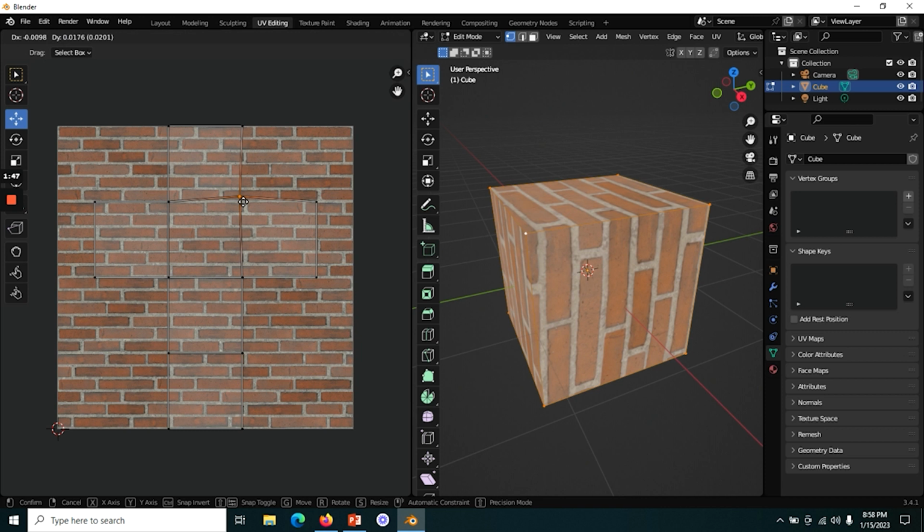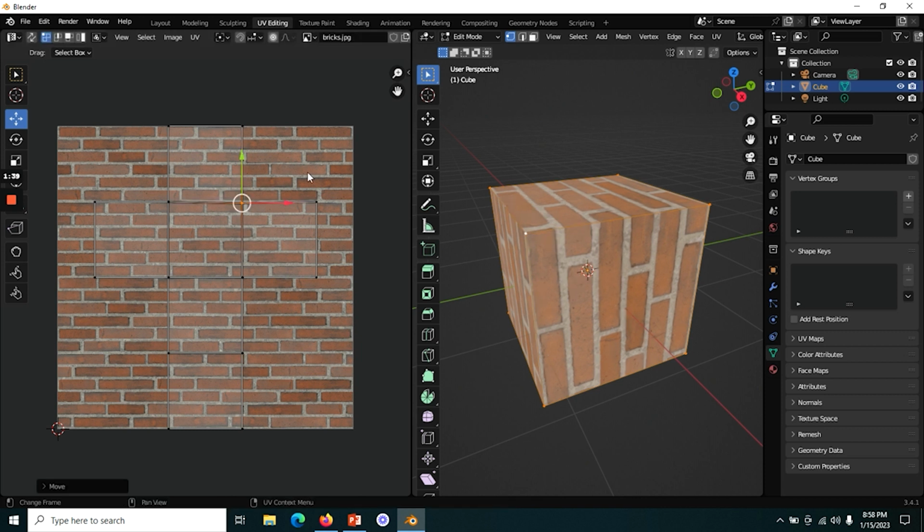In case you're wondering, UV for UV map doesn't stand for anything. The U and V are just the U and V axes. The U-axis is left and right, while the V-axis is up and down, if you can think of V as standing for vertical. So, like I said, everything that's selected on the right shows up on the left. If I deselect everything on the right, everything disappears on the left. That's not necessarily a bad thing, it just means we can focus on one thing at a time.